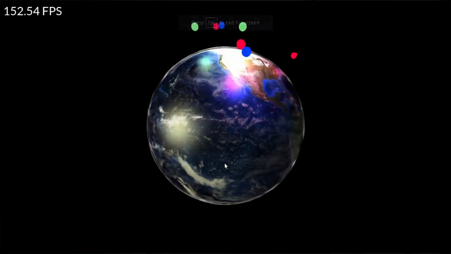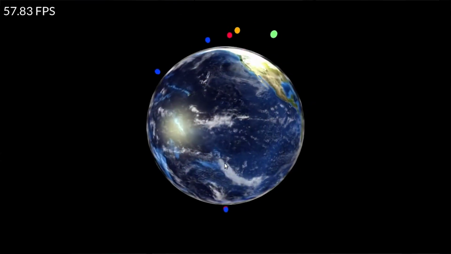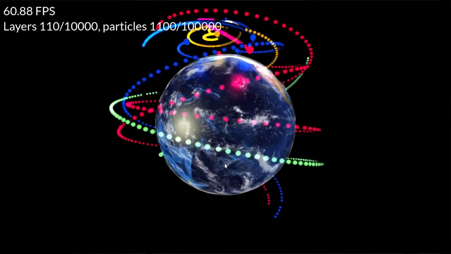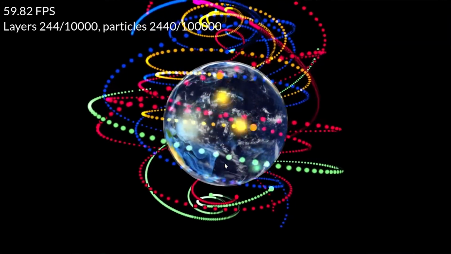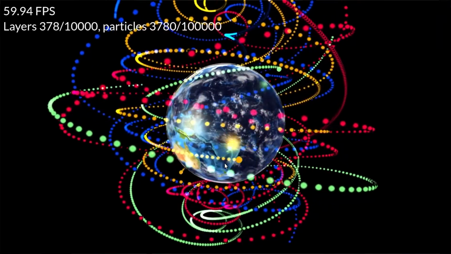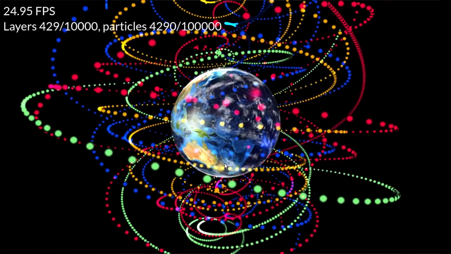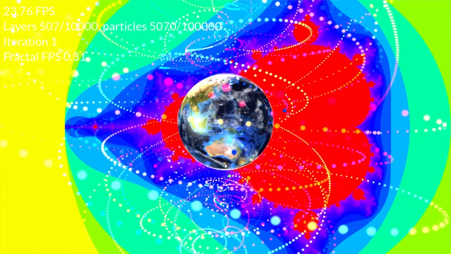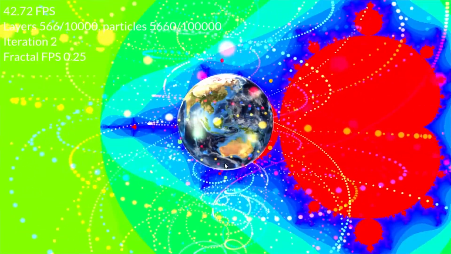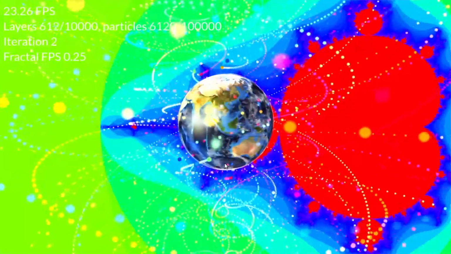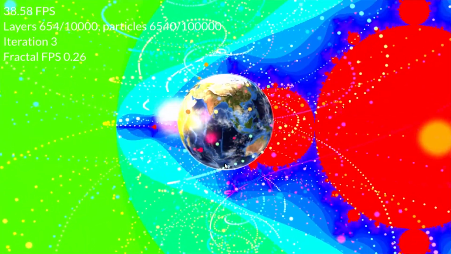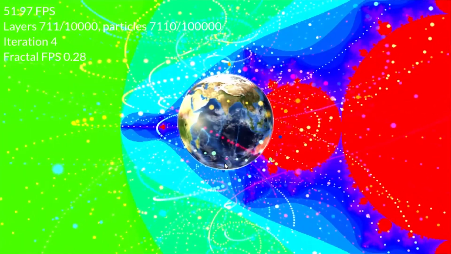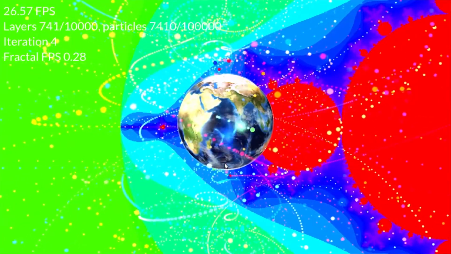So let's see how this performs. We have our fancy animation. Let me increase the brightness a bit. We have our particles. We are running 60 frames per second, and then we want to do the asynchronous thing. You can see that the frame rate dropped and that the animation is, well, better. I mean, you can see that this is an animation, stuff moves, but it's not very fluid. It doesn't run that smoothly.